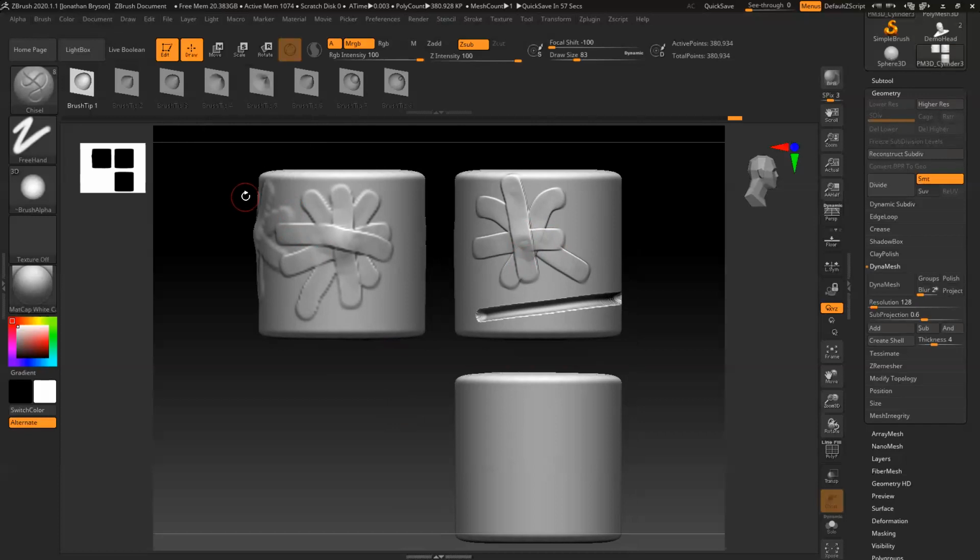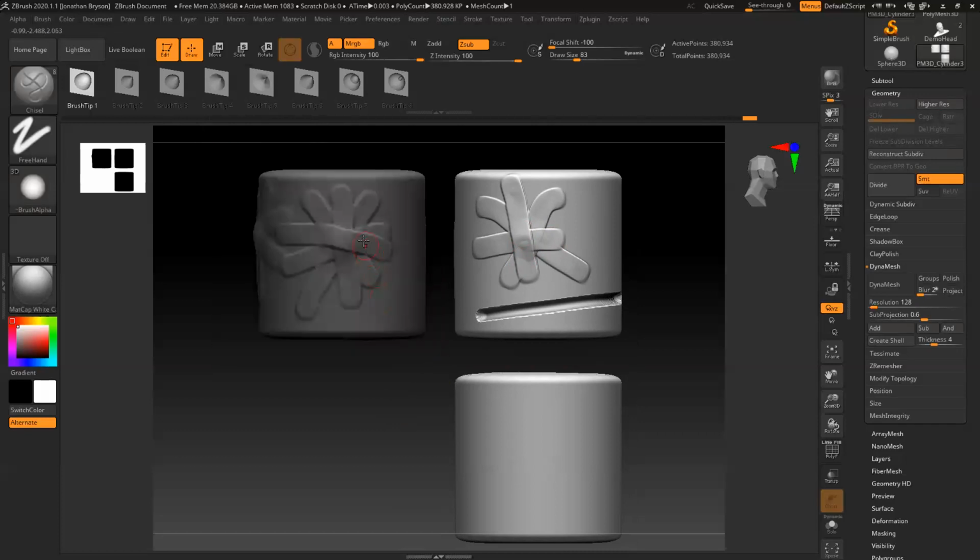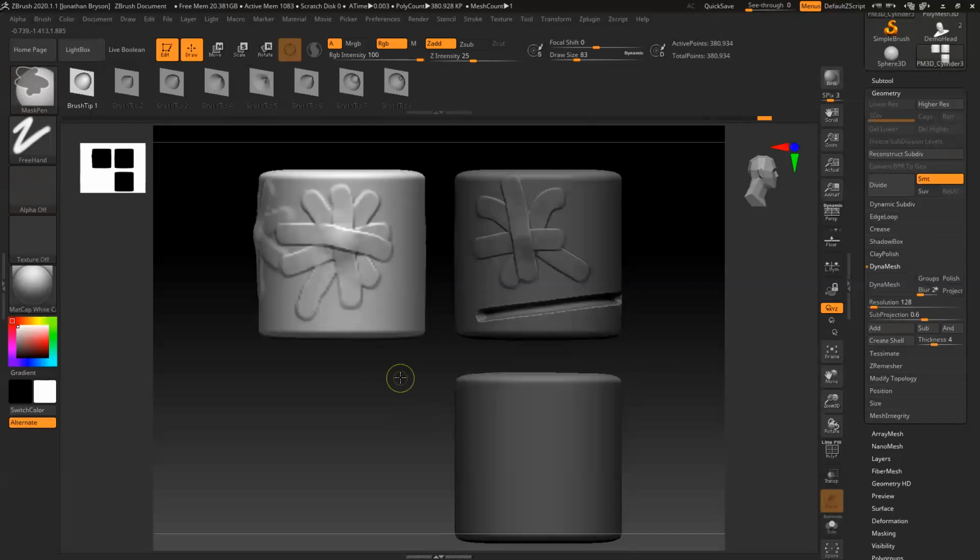Okay. So I'm going to hold down Control, and you'll see it goes back to mask. I'm going to click and drag and mask over this first marshmallow. I can't actually do anything to the marshmallow, but what I can do is hold down Control, click, and you'll see it actually inverts the mask.